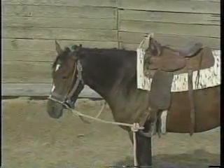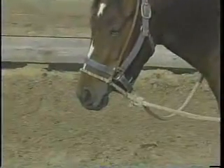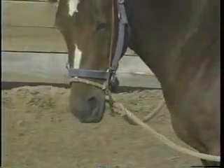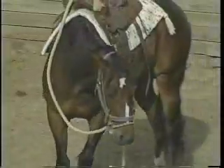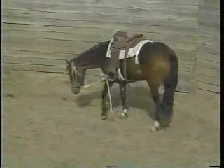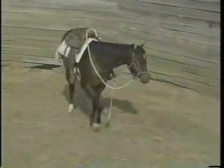When you start this with a young horse for the first time, make sure that you don't overdo it. Leave her head turned one direction maybe two or three minutes at first, and then come back and do it some more. You can see there she kind of turned her head a little bit and then the weight of the stirrup brought it back around. She's walking around some, and the weight of the stirrup is making her turn to her left side — that's what we want her to do. We want to give her that pressure and have her come around to the left side.